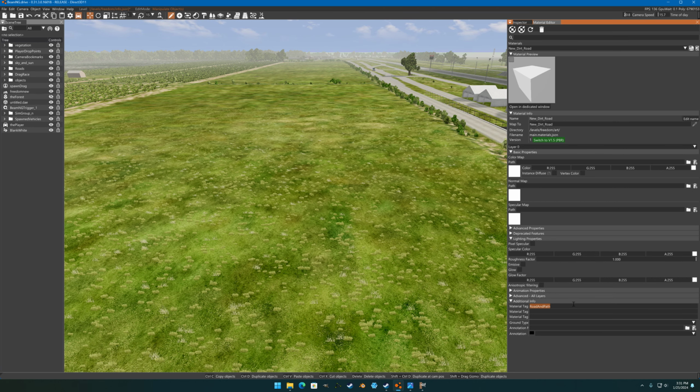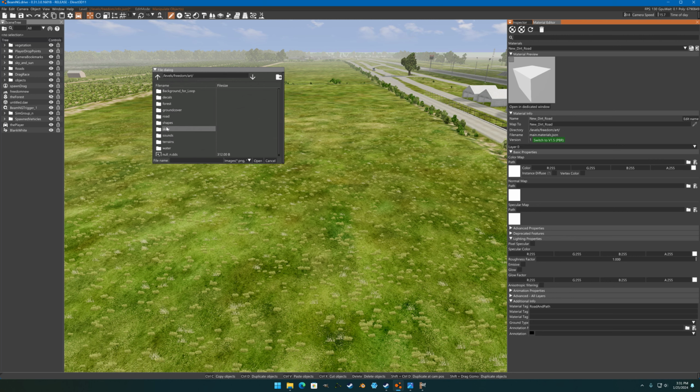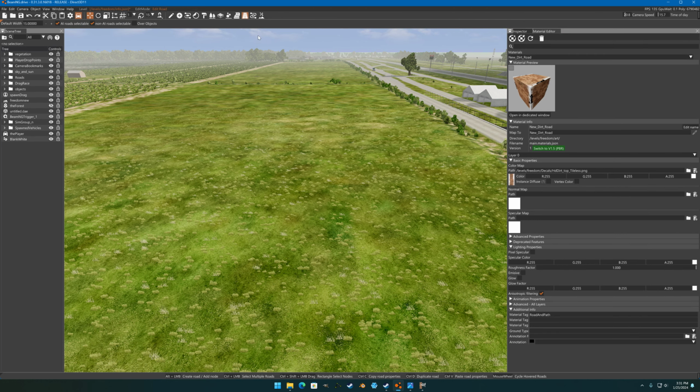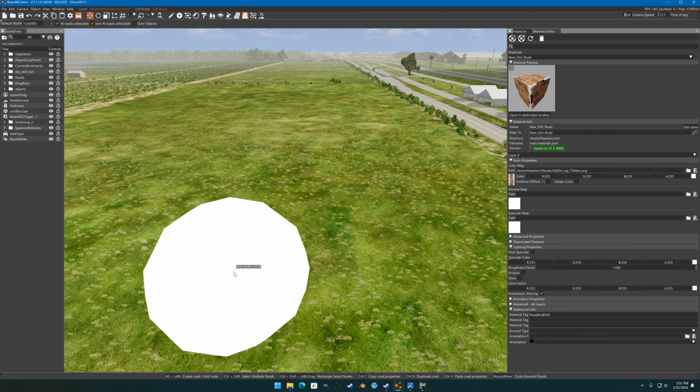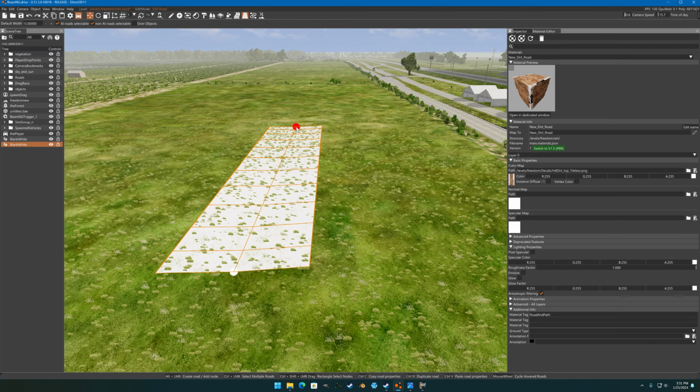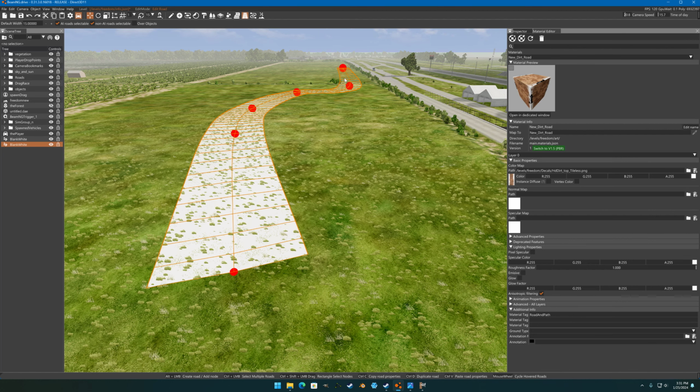Now that you got that set, you'll want to put your image in there that you saved. Go to lighting and turn on anisotropic filtering and save the material. Now go to the decal road editor here, and while holding down the Alt key, left click and move your mouse while still holding down the Alt key. Every time you left click, it will make a new node.